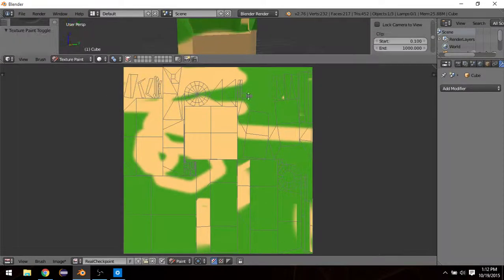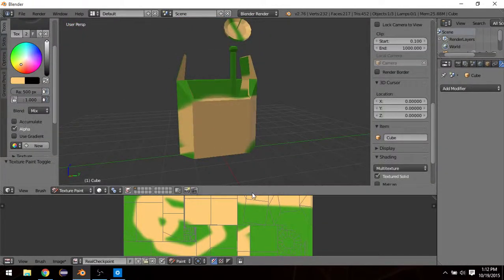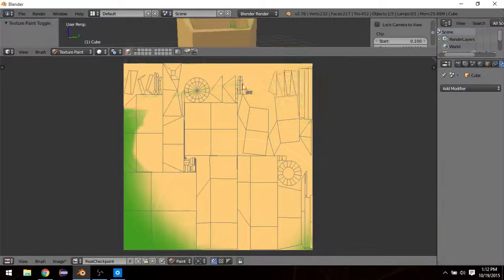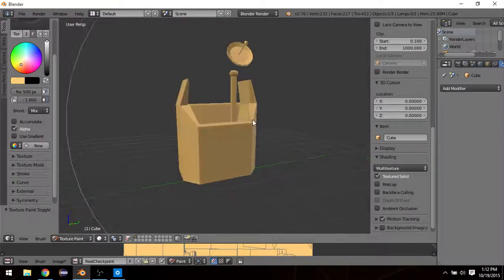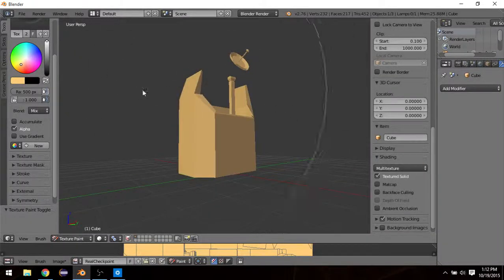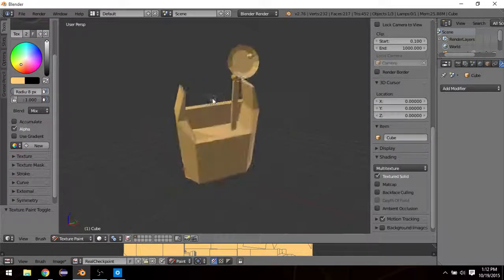So if I just wanted to make it all one color real fast, I can give it a huge radius. I can just go in here and paint it, and just like so, it is reflected on this thing as well as being painted that color. So that's in a nutshell 3D painting, right? And then you can go through and create specifics. Like this is probably going to be a gray thing, so I want to paint this thing all gray.